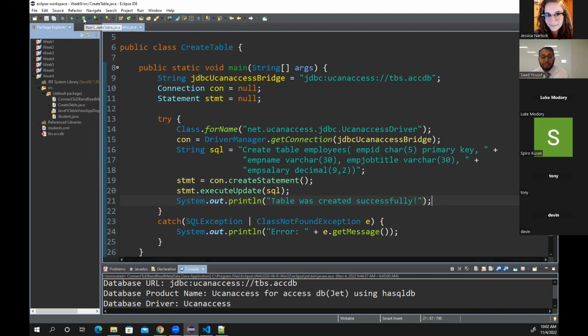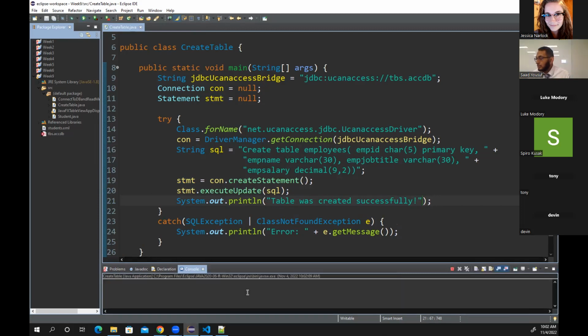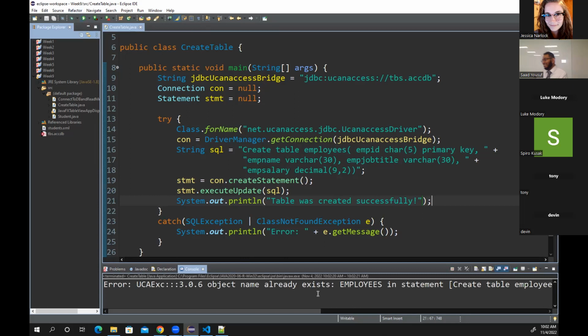Okay, go ahead and run this example. If you see table created, okay, cool, awesome. Try to run it again, so that you can see the error message. Now it will go to the catch, which will display an error message that the following object already exists. So that is basically a way for us to check to see that the table was created successfully.